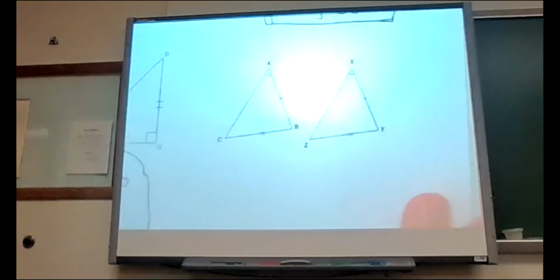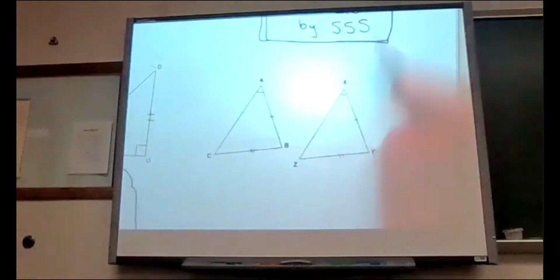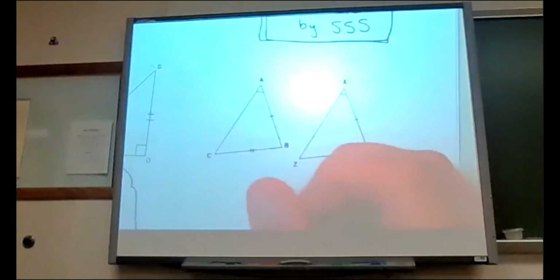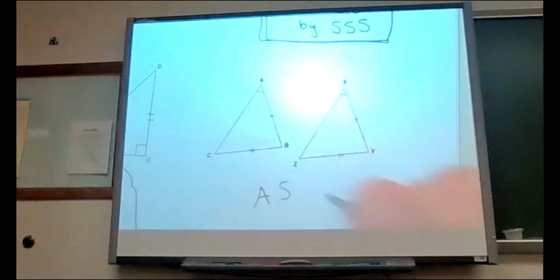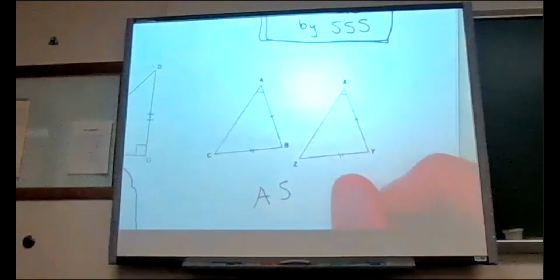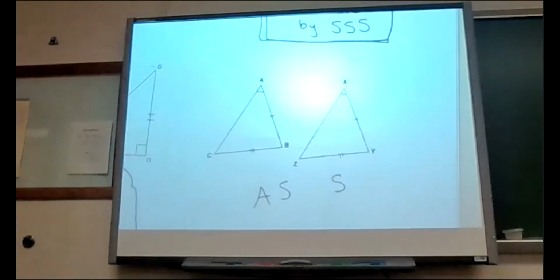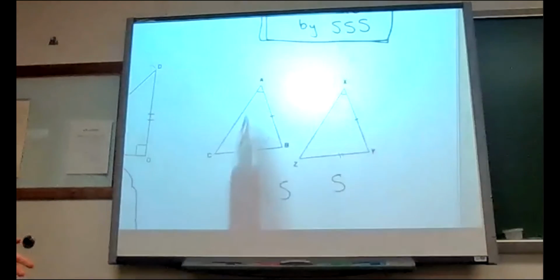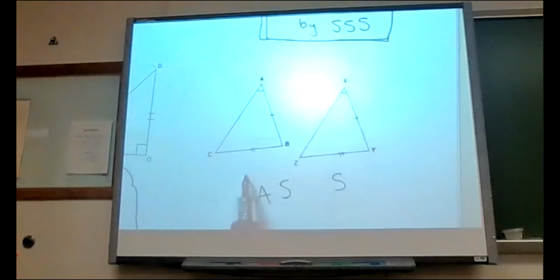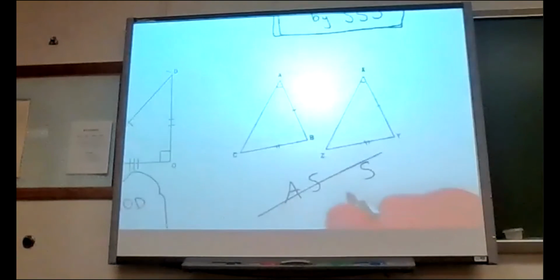On the last one, it doesn't give me any additional information, and it gives me an angle looking at one triangle, and then a side, and then I'm gonna write it really far away, another side, so it doesn't look like a swear word. Can I use that? No, and it doesn't give me any other information. If I look at one triangle, it goes side, side, angle, or angle, side, side, however I wanna look at it.